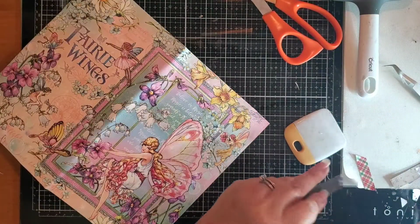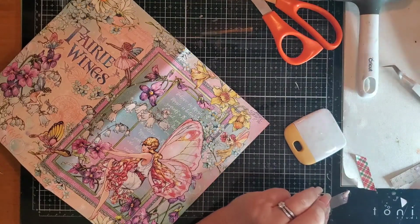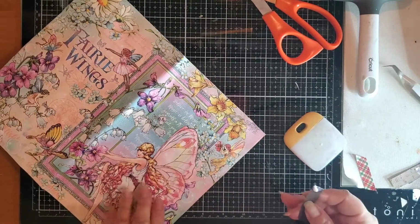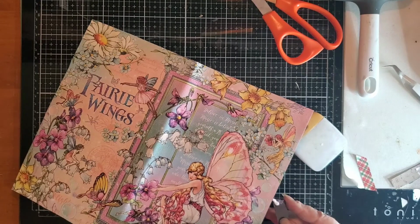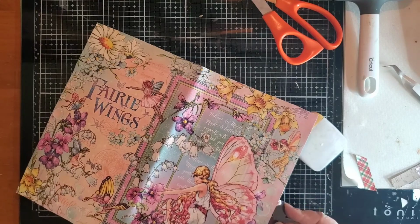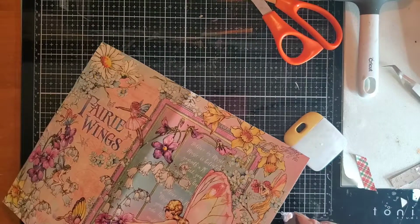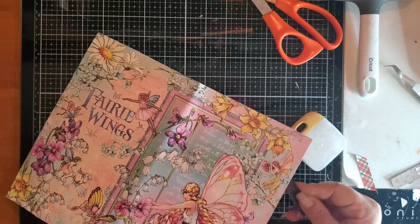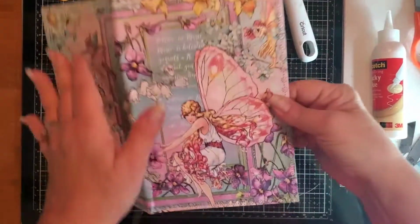Okay, now I'm just going to go around and see if there's any edges that aren't quite glued down. Grab a little bit extra glue on a scrap piece of paper. I would call myself meticulous. There's a couple other names for it. But I know if you're a recovering perfectionist like me, then you like to be meticulous.